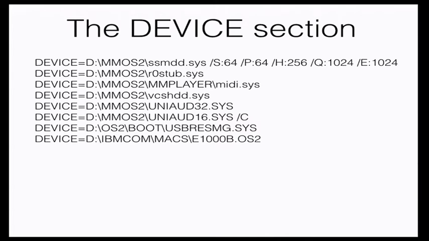These are Ring 0 support for stream managers and sound stuff, packet drivers and things. Because a lot of the MMOS/2 sound stuff is done by applications in Ring 3, so there's Ring 0 support there. Anybody not know what I just said? Like the difference between Ring 0 and Ring 3? And Ring 2. Well, we do have Ring 2 in OS/2, but that's mainly video stuff. And here's my MAC driver, last one on the end.